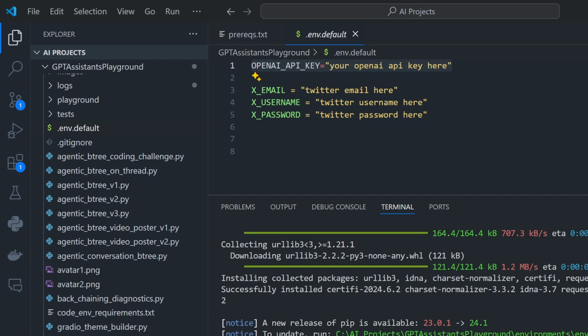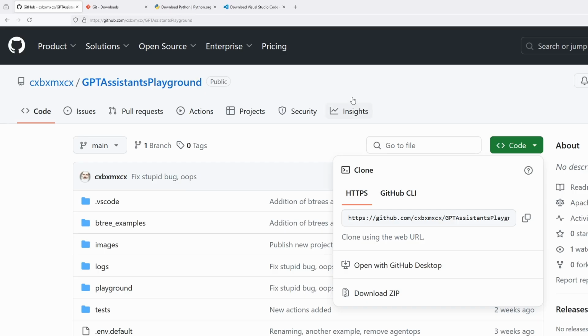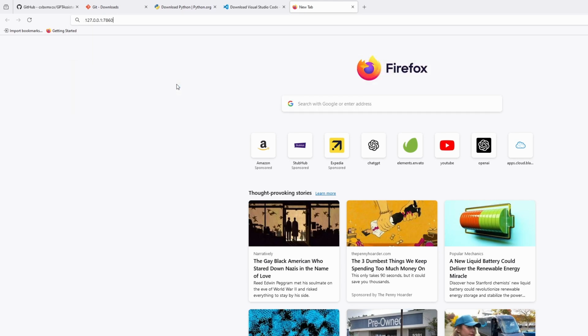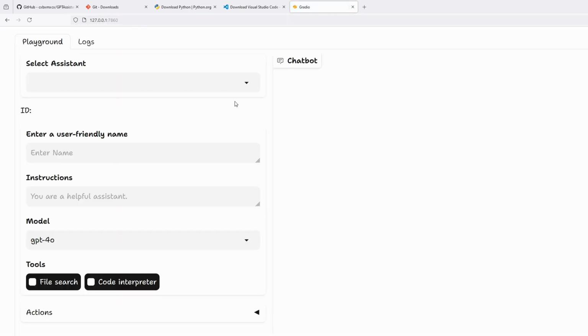So once it's done, you'll see that we have a URL here. This is the URL that we can go to now to see our assistants running within the Gradio interface. So let me just copy this. I'm just going to do a Control C. I'm going to go into my browser here, open a new tab, and just paste that in, and we'll let it run. So what we have here is the playground, which is essentially where all the assistant stuff is on the left side, and then in the center here is the chat, which is essentially just a chat interface that you would use.